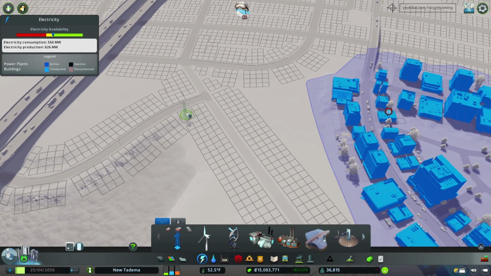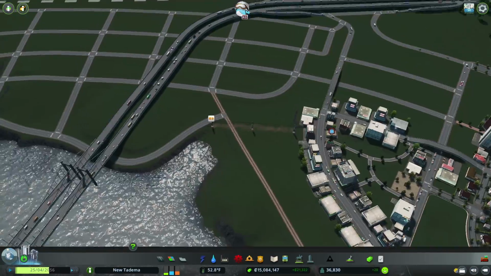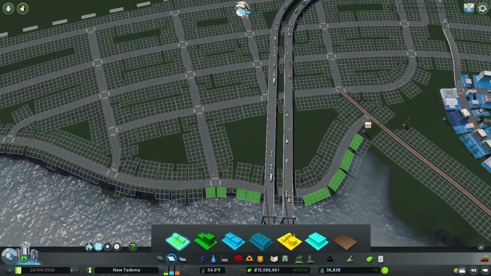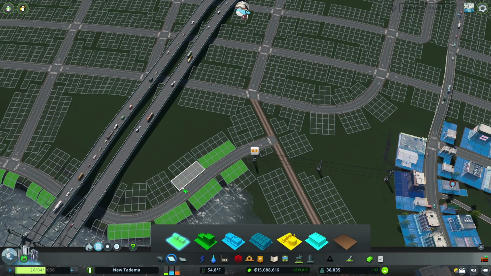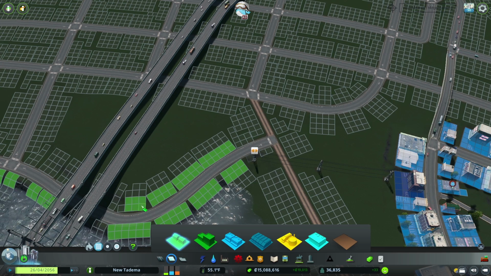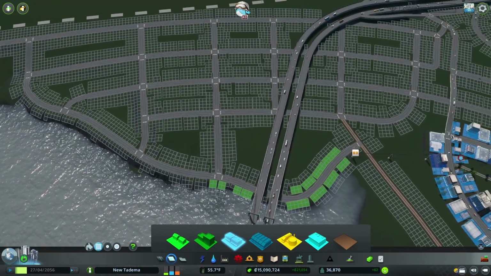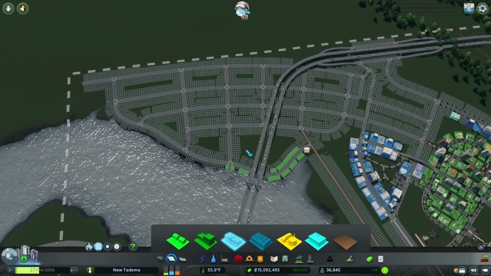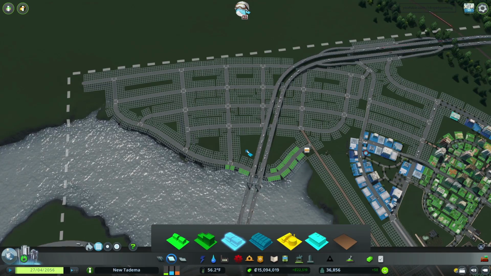We should also provide a temporary power supply, and we should now wait. While we are waiting for them to grow, let me just zone a few more of these over here. Now, while we wait for these to grow, we can also start zoning a few more commercial and also offices, because we have quite a demand for these type of services.